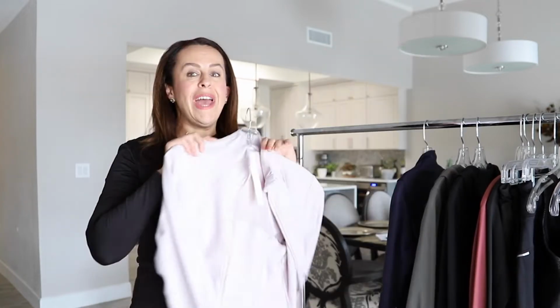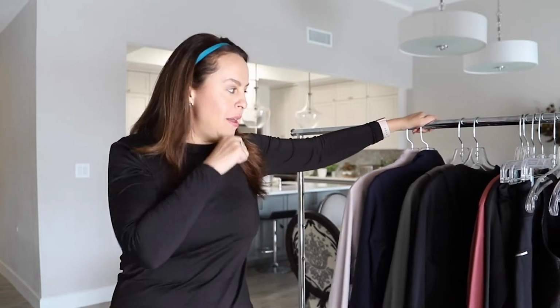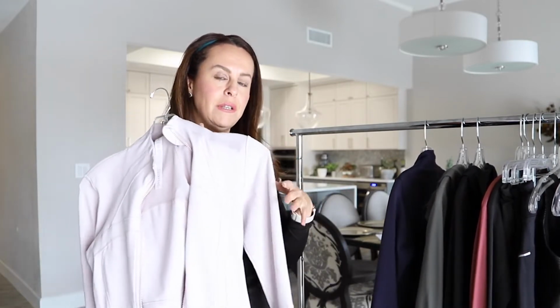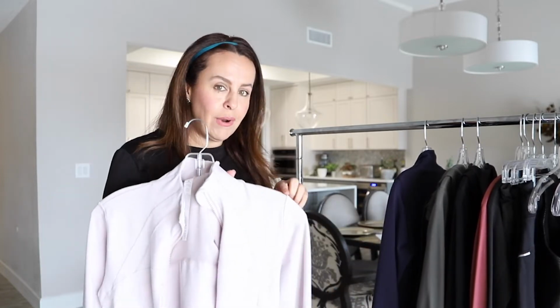Jackets are a must-have in your closet because typically it's chilly outside. You want to make sure that you have a jacket that you can put over. Also, a lot of times, especially for us ladies that are getting a little older, we want to cover up our arms. During the spring or the summer, maybe we don't want to be running around town with just a sleeveless shirt. We want to have a jacket to go over. This Define jacket seems to be an excellent option when you're just trying to look cute and run around town. So highly recommended.